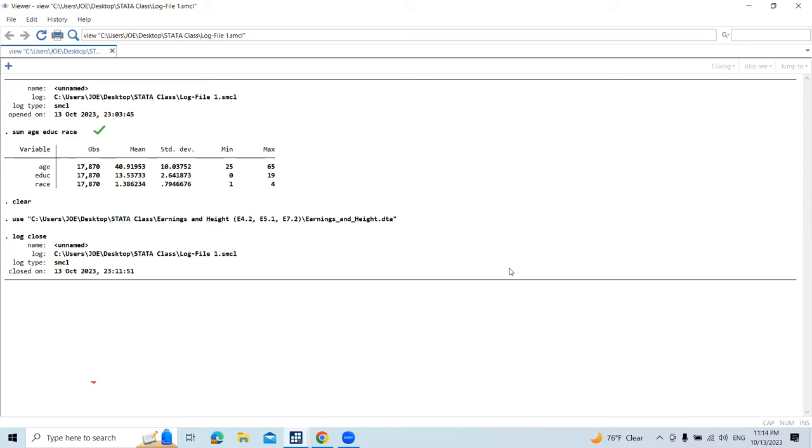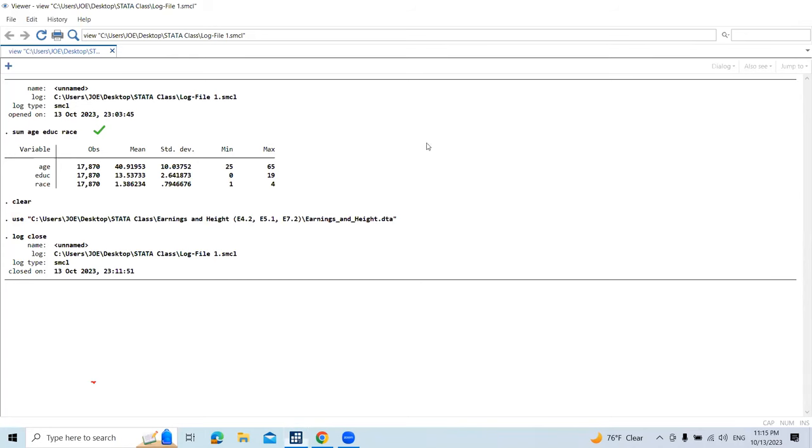That's why you're always seeing this. But if we had done several other things, like running a regression or installing a command, it would have shown in the log file. So the basic idea is that the log file keeps track of everything we do in STATA. It remembers everything we do. Normally when you're doing your econometrics homework with STATA, your professors will ask you to create a log file and send it to them so that they can keep track of whatever you did in STATA and give you marks. Or maybe you want to create a log file and keep it for your own use. But for me personally, I don't use the log file.